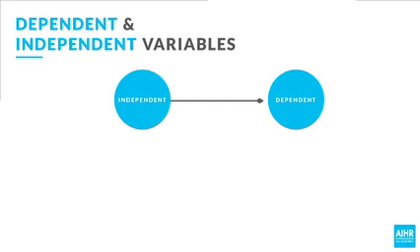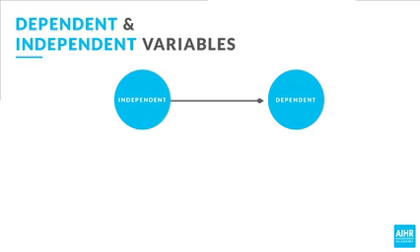As an example, if we say in HR someone's personality affects someone's performance, then you say personality is the independent variable, and if personality changes, if it would be possible, the dependent variable would also change. So then performance would change. And we know from literature that personality actually predicts job performance. Literature shows that extroverted people perform slightly better compared to people low in extroversion. And we see that people who score high in conscientiousness also perform much better compared to people who score low in conscientiousness. Conscientiousness is one of the top predictors of future work performance.